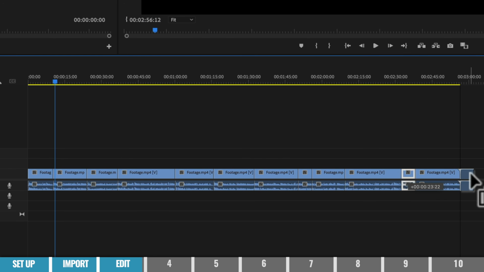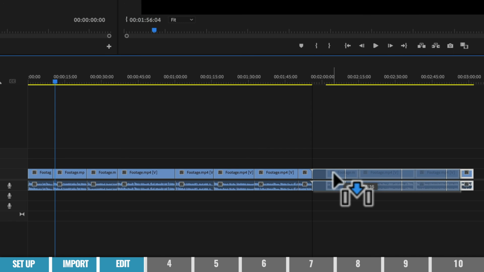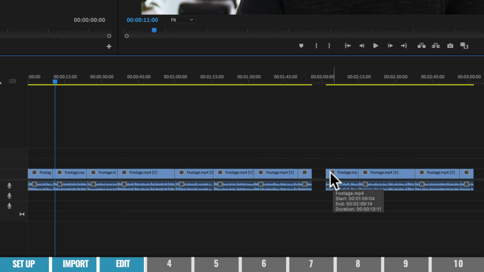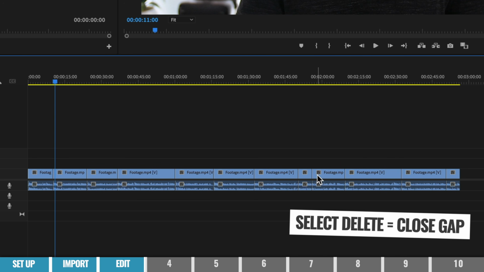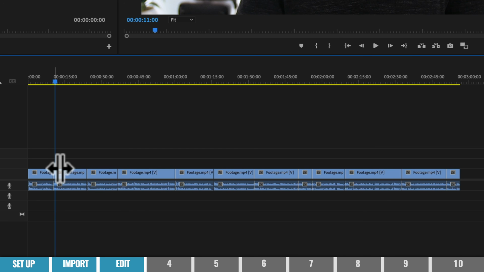Now, once you've done that, all these little clips or chunks of footage, you can actually pick up and move around. So if you find that you want to reorder or you want to move some of this stuff around, we can easily do that just by clicking and dragging and repositioning them. And if you are left with a gap like this in the timeline, we can either select all of our clips just by drawing a box around it and by moving our clips across. Or if I undo that, I can actually select the gap and I can press delete, and that will close the gap for us.